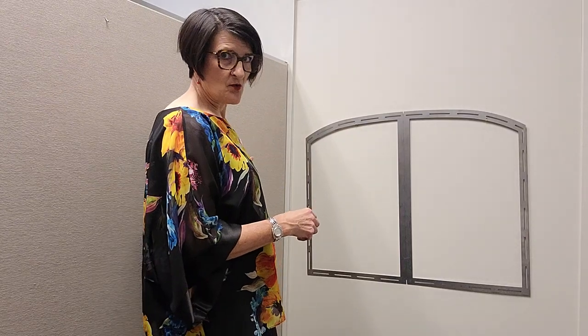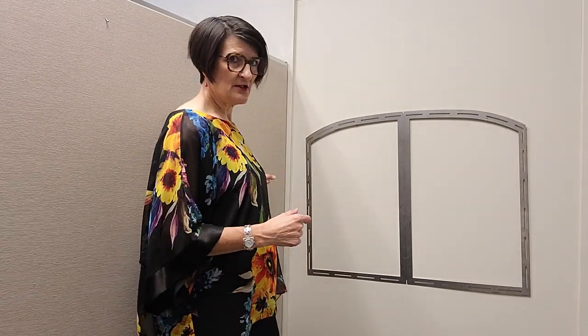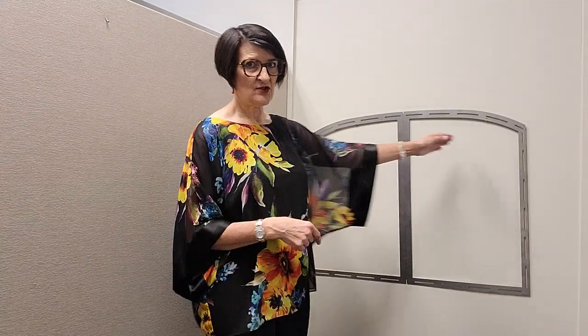As you think about building a wall across the corner, the corner angles have the least amount of depth and the center of that wall has the most depth — you need to measure for your fireplace accordingly. If you want a wide fireplace across the corner, it either needs to be a super shallow fireplace to fit as close to the corners as possible, or if it's a deeper fireplace it needs to be narrower in width, because the edges of the wall come close to the next wall and the corner doesn't give you a lot of depth. Remember that you're measuring a triangle.